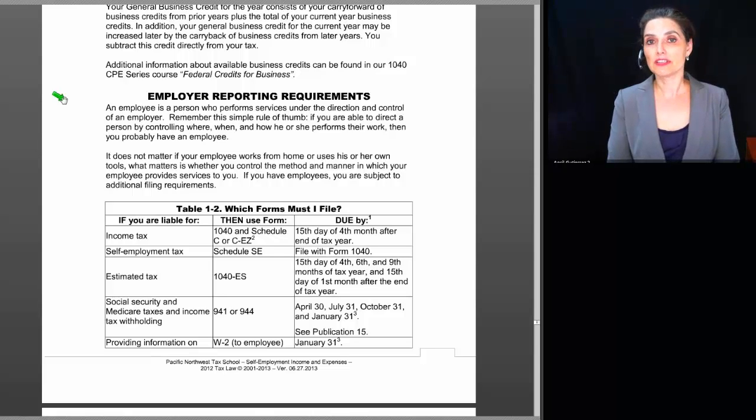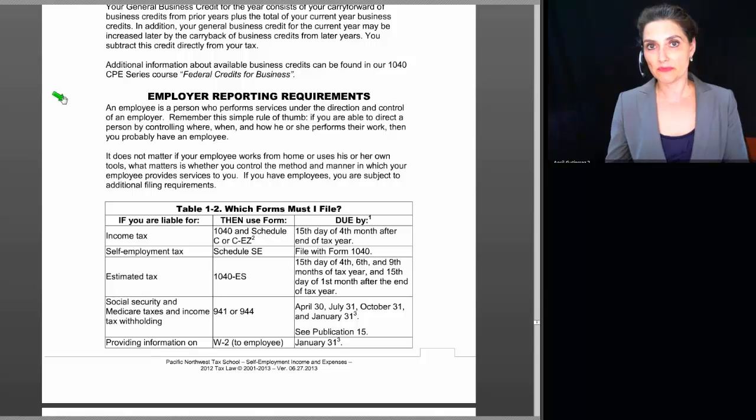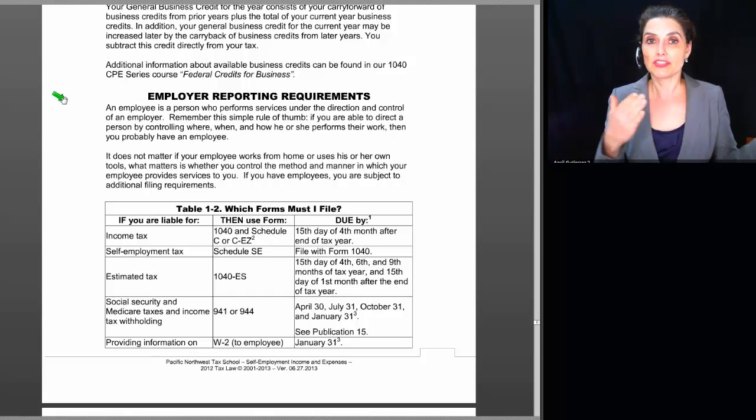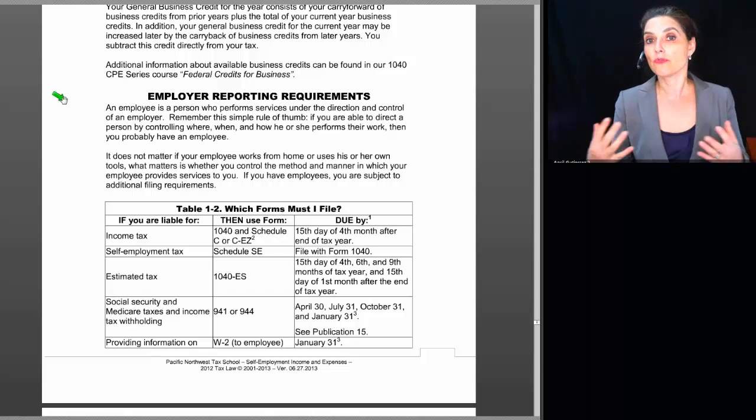And the IRS looks at an employer relationship with an employee with respect to that money that the employer holds out from that employee as a trust situation or as a trustee situation. So the employer is holding tax out of that employee's wage in trust to turn over to the government. And when the employer doesn't turn it over, the government says that the employer has stolen the money from the company or from the government, or even from the employee. Any way you cut it, it's stolen, stolen, stolen. And so the IRS looks on that much more aggressively.